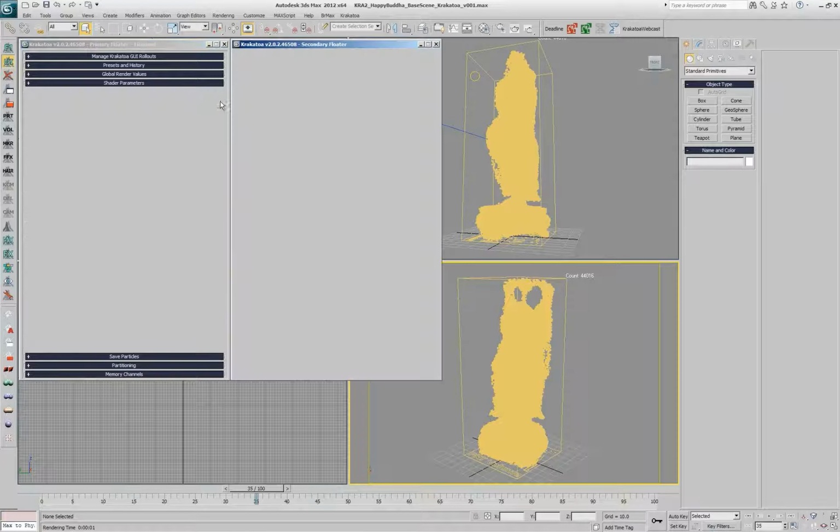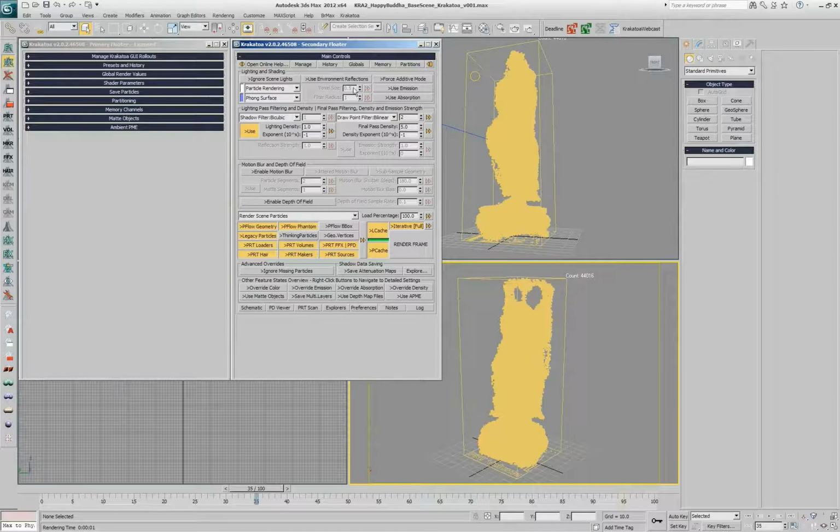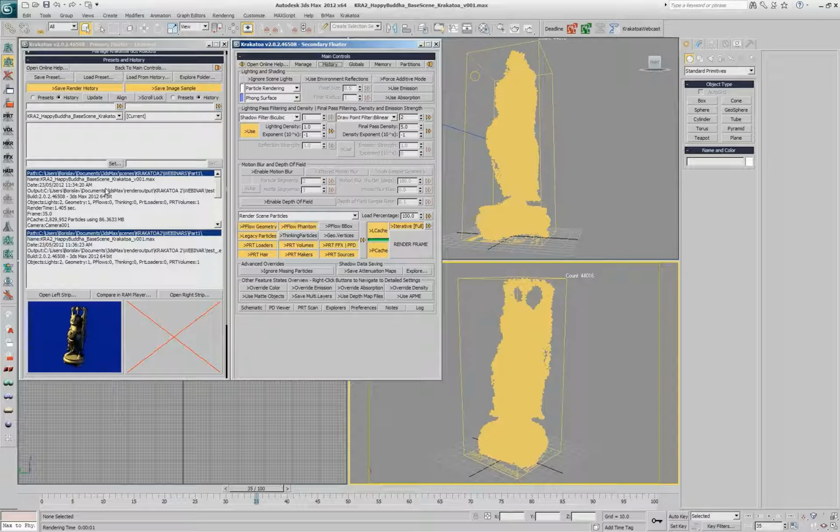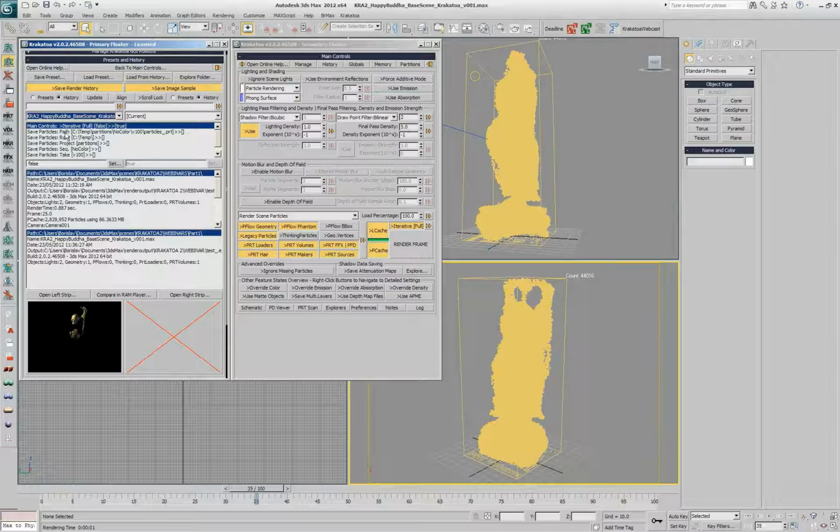I'm going to put this one on the right side so I can see it, and then we'll go to history. So history is now open. I can go here and take a look at the settings, and here it says, for example, okay, when this was rendered, it used to be false, but now it's true. I double click it and it disables it. I go here and look, saving particles, the root used to be seed temp and now is nothing. If I would take a look at that and double click, it's going to set it up.